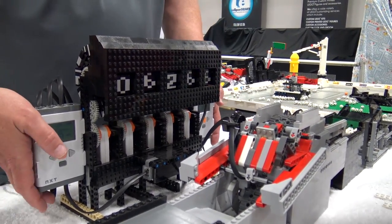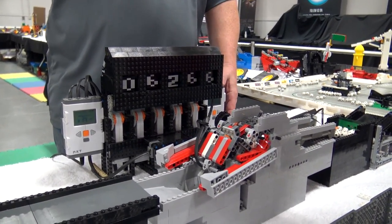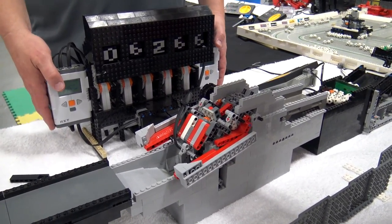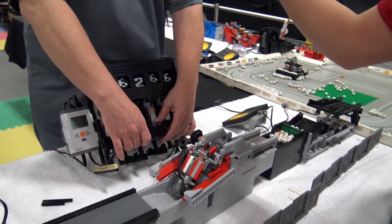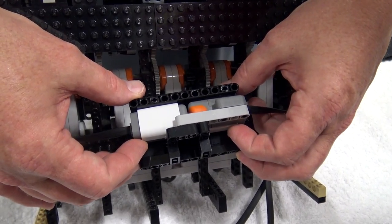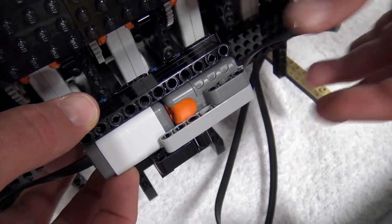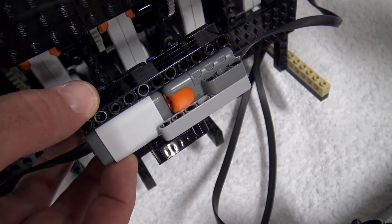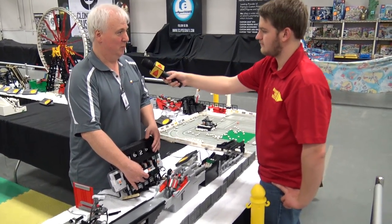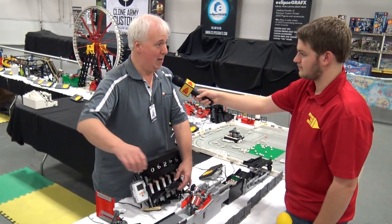The one weird thing I want to talk about, after my experiences with the bridge and all the problems communicating between two NXTs, is that I tried other ways to get two NXTs to talk to each other. On this one, what I finally made work well was two light sensors, one blinking the light and the other measuring the blinks. Fortunately, the communication I needed between the two NXTs was very minimal. It was one direction and there were only three possible messages. So one blink, two blinks, or three blinks was enough communication, and it's rock solid, way better than Bluetooth.